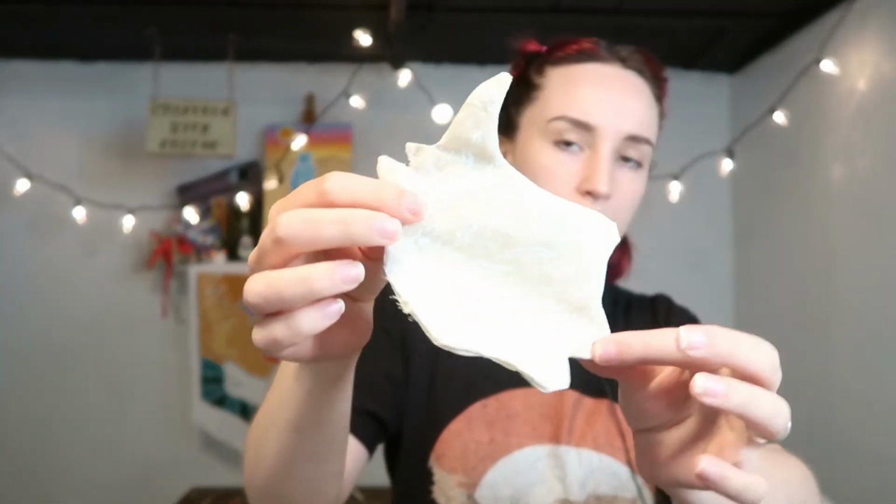So we have sewn the little guy, his body, and I left a gap in here. So our next step is going to be to prepare our little egg for the bell to go inside of. And what we have to do is punch more holes in it because Easter eggs already have little holes in them. Let me see if it focuses so you can see the holes. Yeah. But I have a feeling that's not going to be enough. So we're going to poke more holes in it.